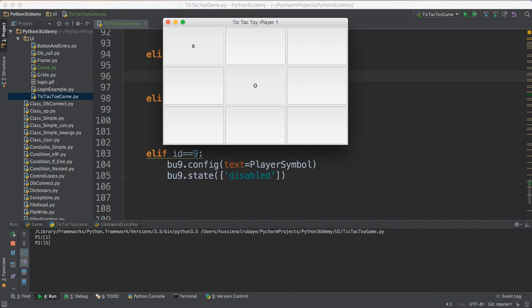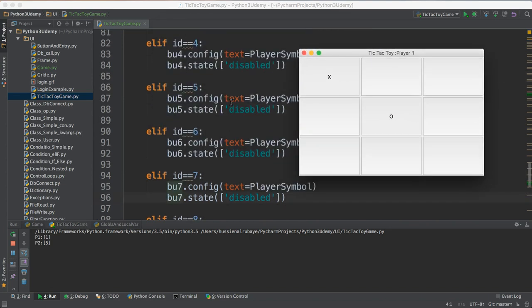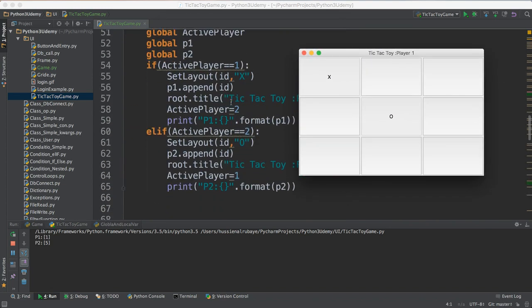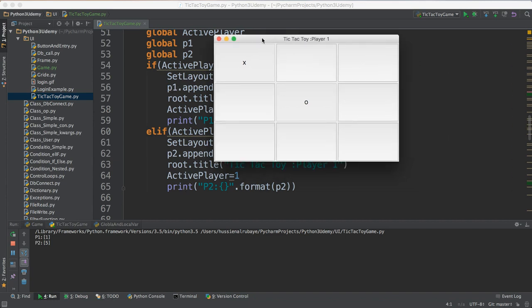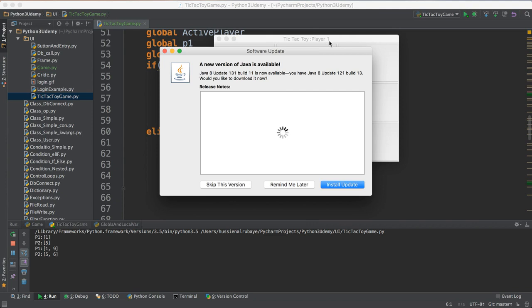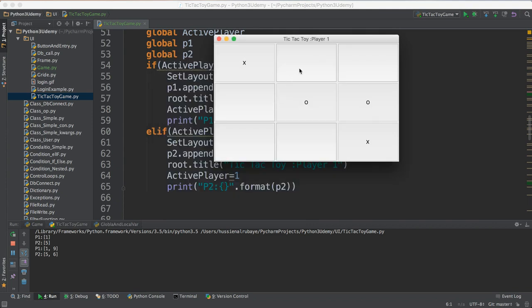If you see now, the player 1 list has 1, the player 2 list has 5. For that reason, we created here lists for player 1 and player 2, so we could add the content for player 1 and player 2. So later on, in the next video, you could check who is the winner. So now player O, see, he moves to 2. Player 2 could play. He could add O. Now player 1 could play. I don't need to add Java update for now. So then X, then O.